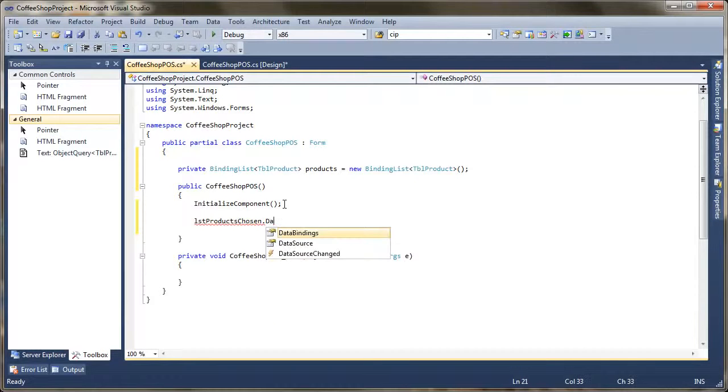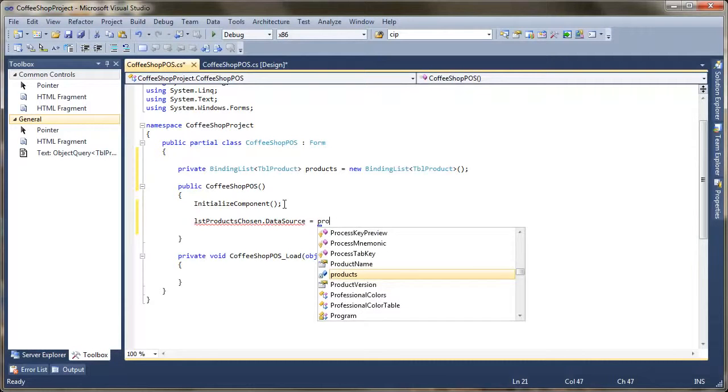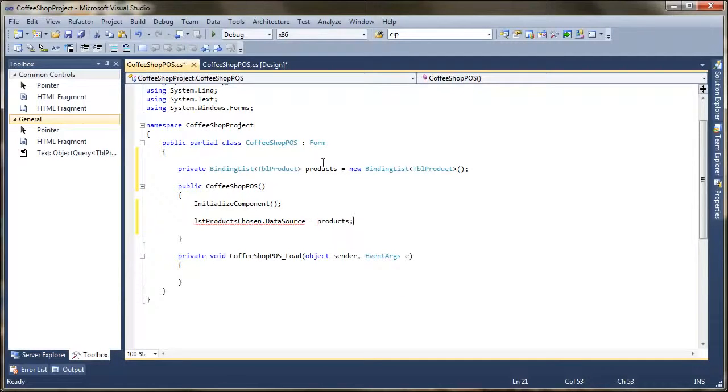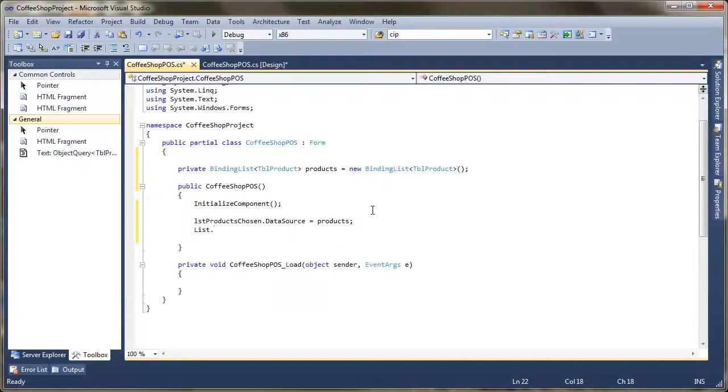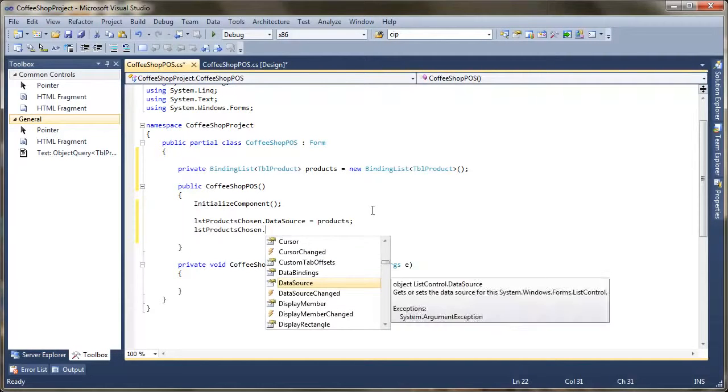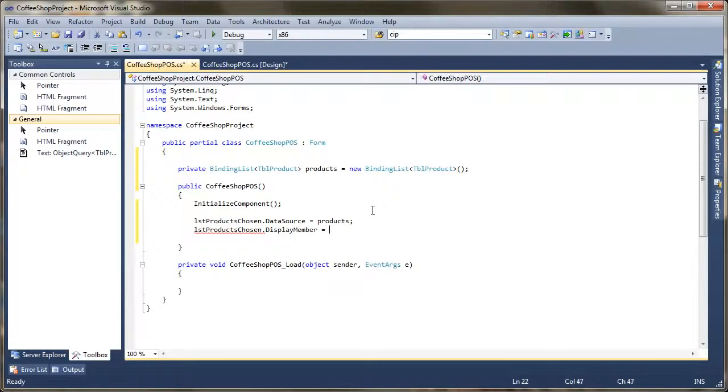If I change the data source here and make the data source equal to products, again products, you can see it's just a binding list, and then again all I need to do is say what to display, so list products chosen dot display member, so what to display in there, and I'm going to say, well, that's going to equal the description that's contained within the products. So we've now got a list that's bound hopefully to the product binding list, so that's quite straightforward really to do.